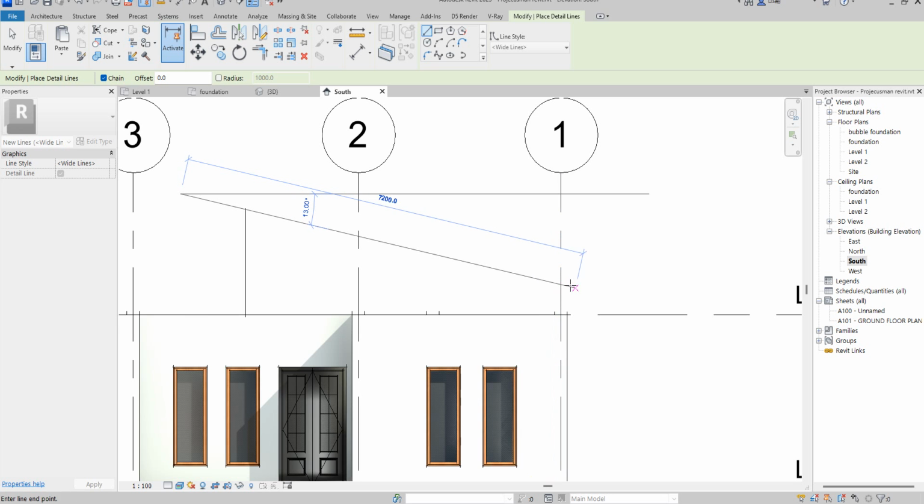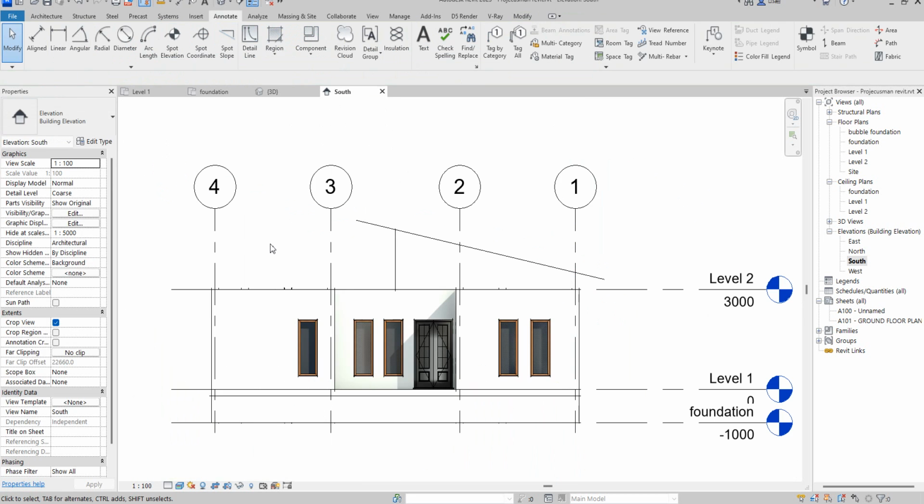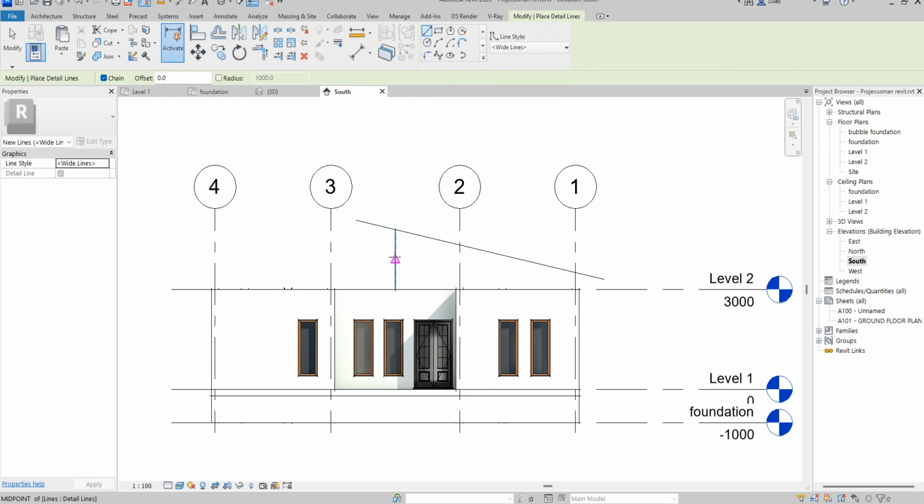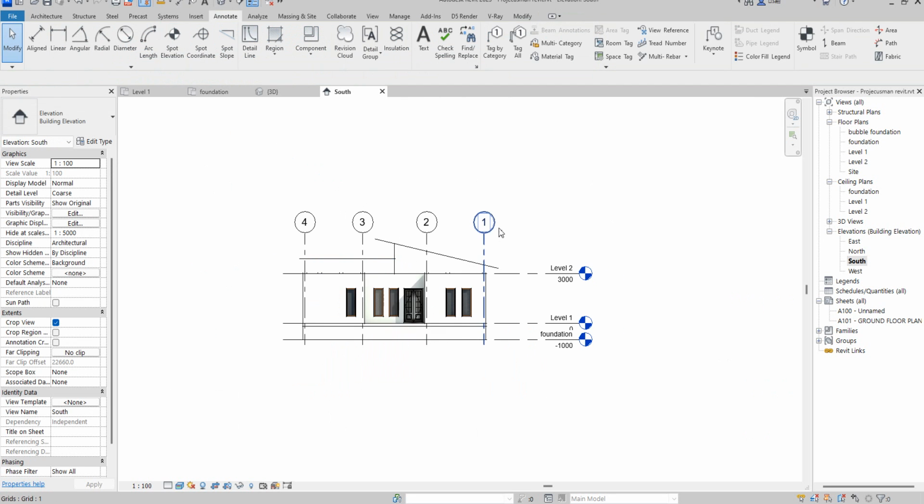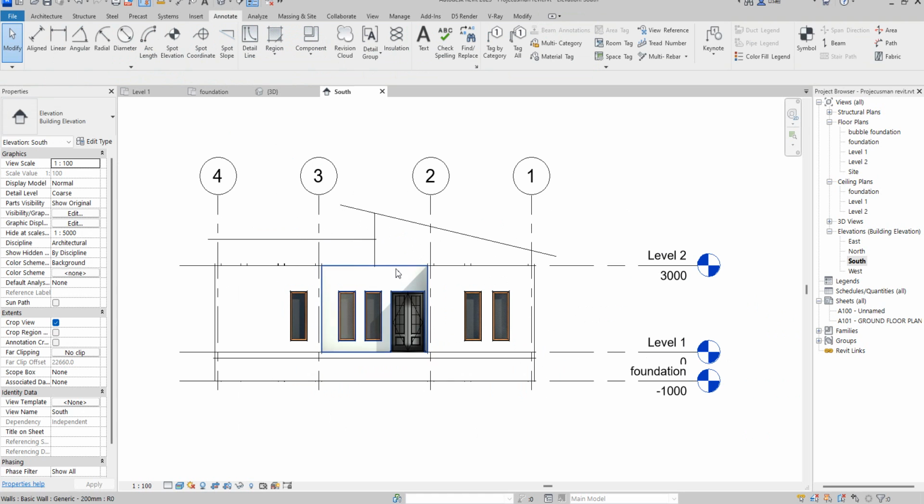Are you getting it? It's still going to have some parts coming out. Understand? For this particular one, the second part of the roof is going to be a flat one, so it's not going to be the same. So something like this, if you want to design it, how do you do that?